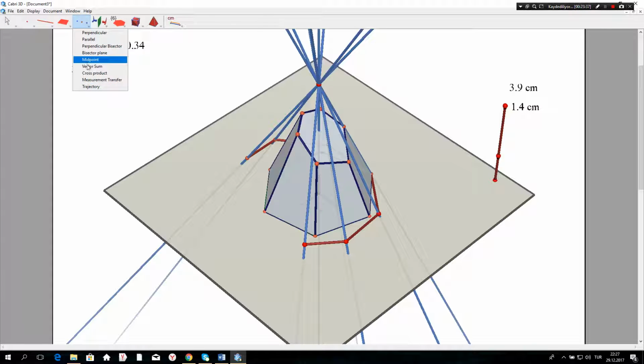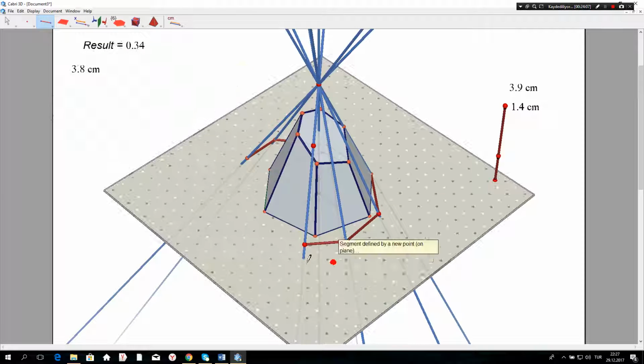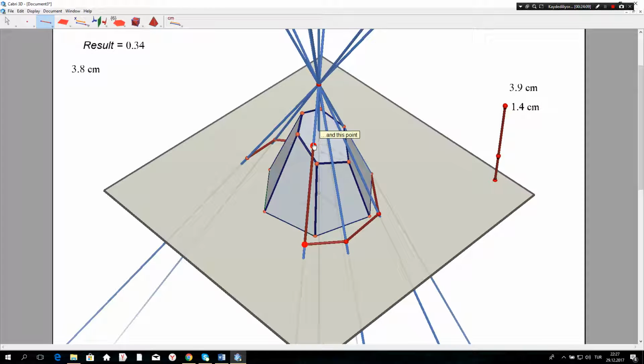I should do measurement transfer on this line using this line segment, with this point and using this data, and I should create my line segment, and I can hide my line.